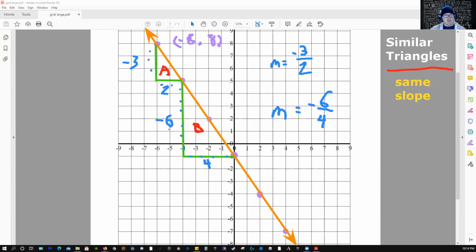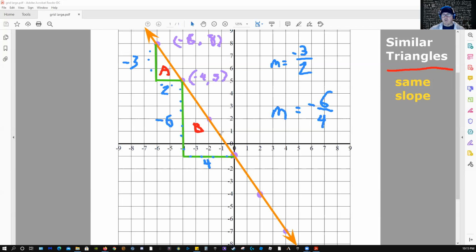And this one is -4, 5. Well, you can kind of predict the next one because if I go down by 6 and right by 4, which is what this triangle says, I should be at down by 6. Here's the y value, so down 6 is going to be down to -1, and it is. And right 4 to be at 0, and it is. So yeah, you can make predictions about where these points are going to be.